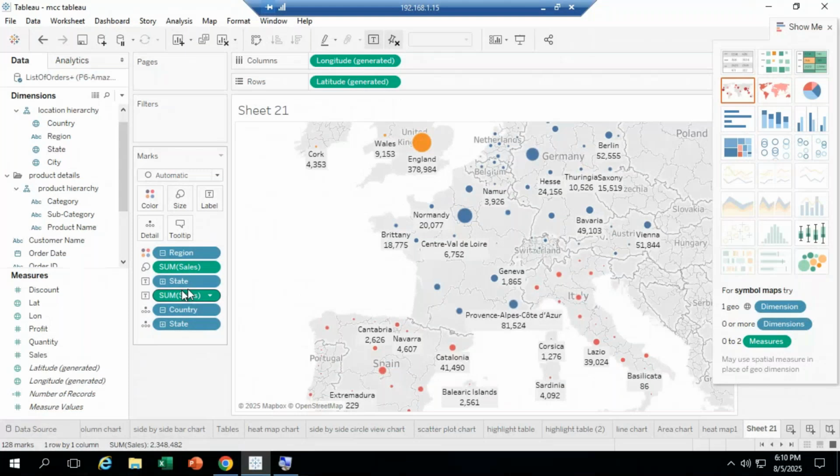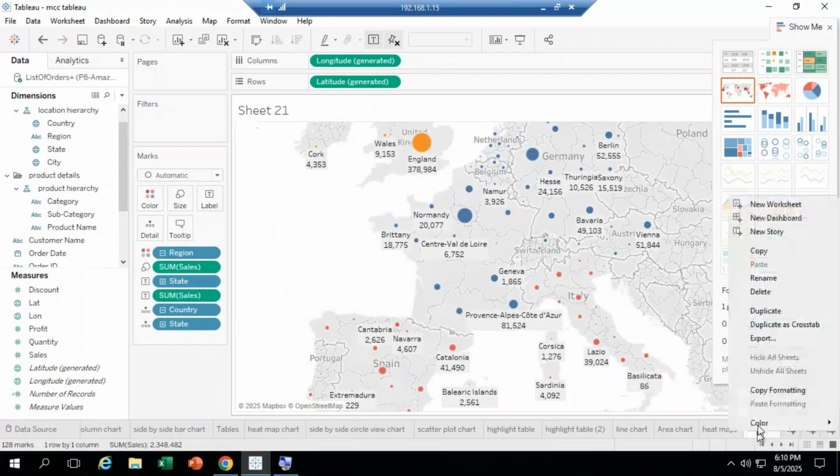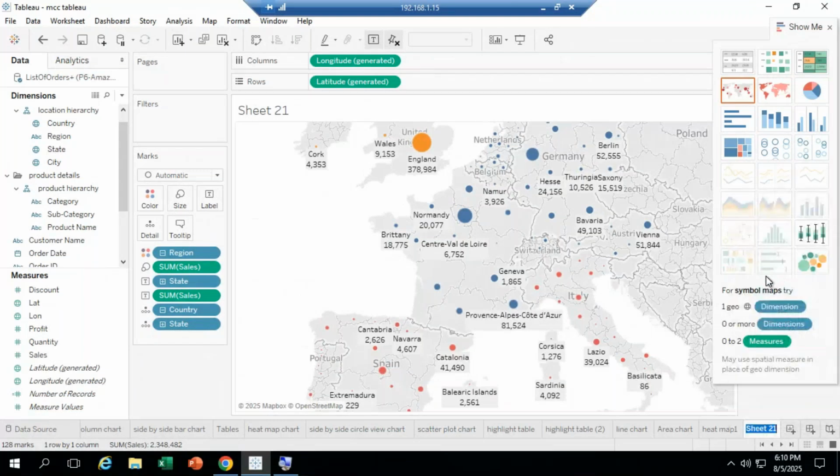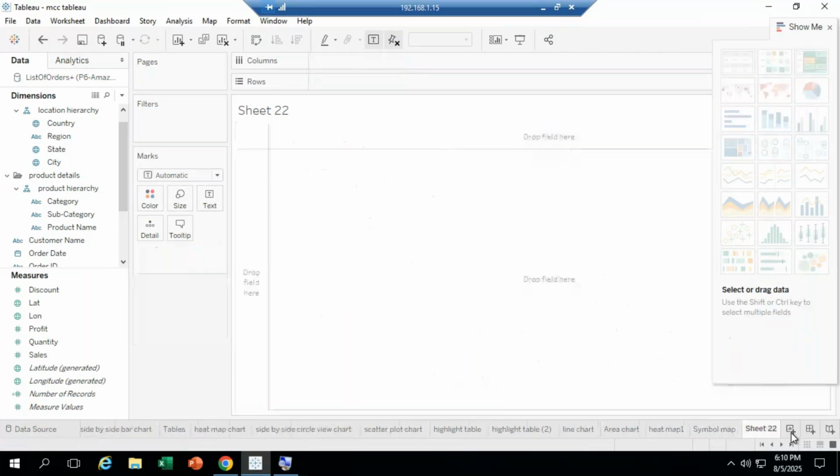So here I want to rename it. This is what we call a symbol map, symbol map option.